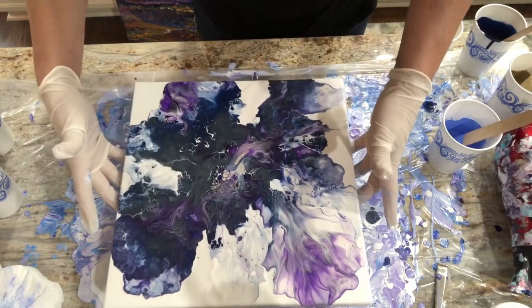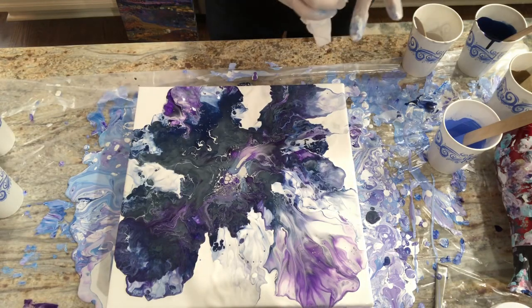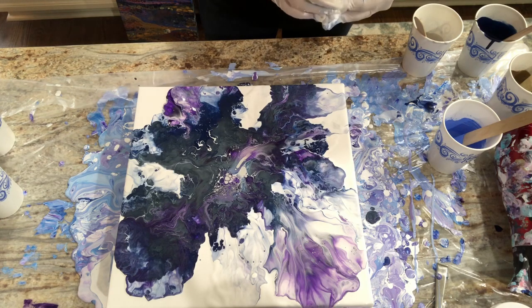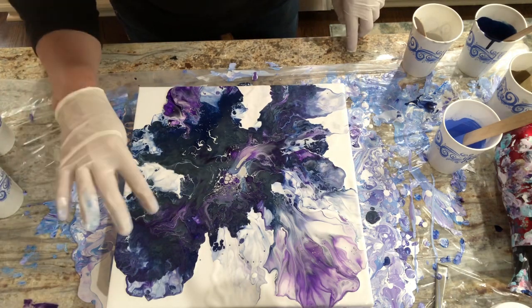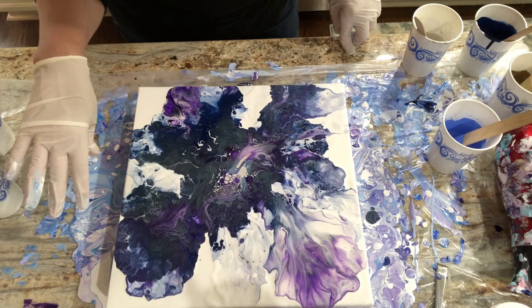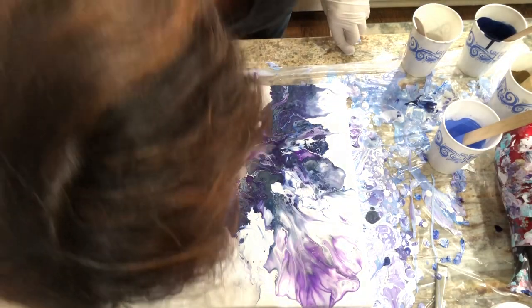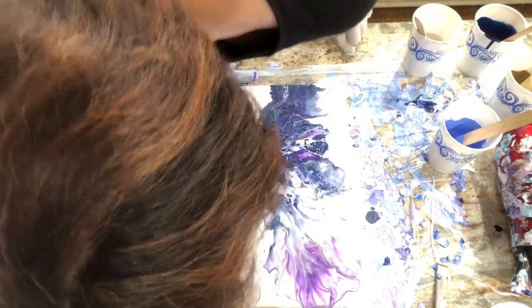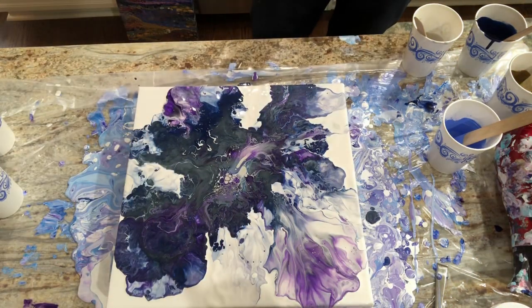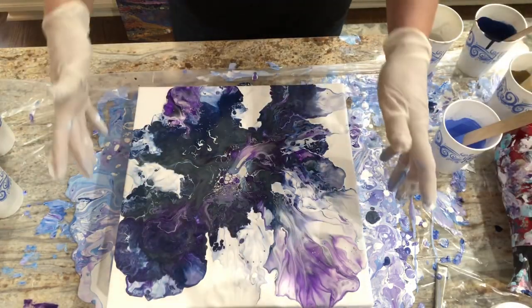I'm a little bit worried that parts of it are gonna dry dark, because you know that dioxazine purple is a transparent color. And when they're transparent against the white, they tend to dry dark. So I might want to give that another little blow. I don't know, I kind of don't want to mess with it either. Like right here, that's the only spot I'm worried about. I put a little white mix in there, just because I know that's going to dry really dark. All right. Number one, done.